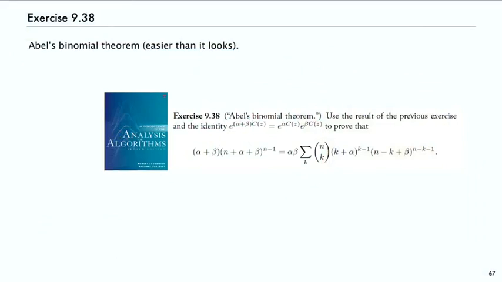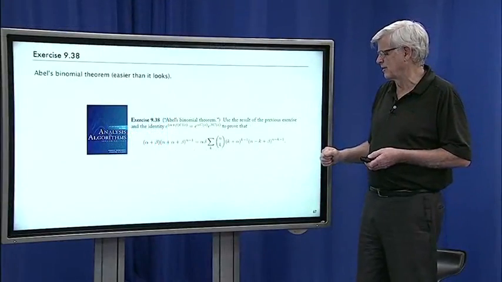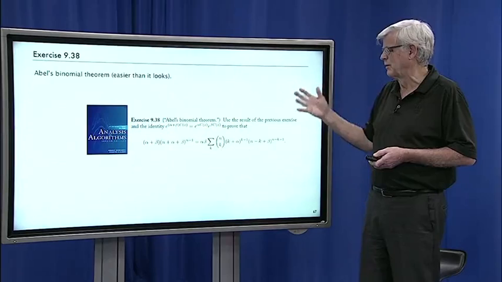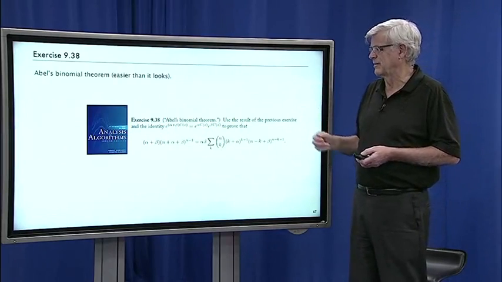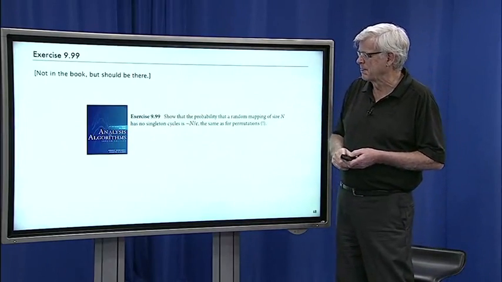This next one is kind of a combinatorial thing. It's actually the basis for Knuth's analysis of linear probing, and it ties together some of the calculations that we did in this section having to do with Cayley trees. And it's actually easier than it looks. So it's proving this generalization of the binomial theorem due to Abel. And it's worthwhile doing this calculation.